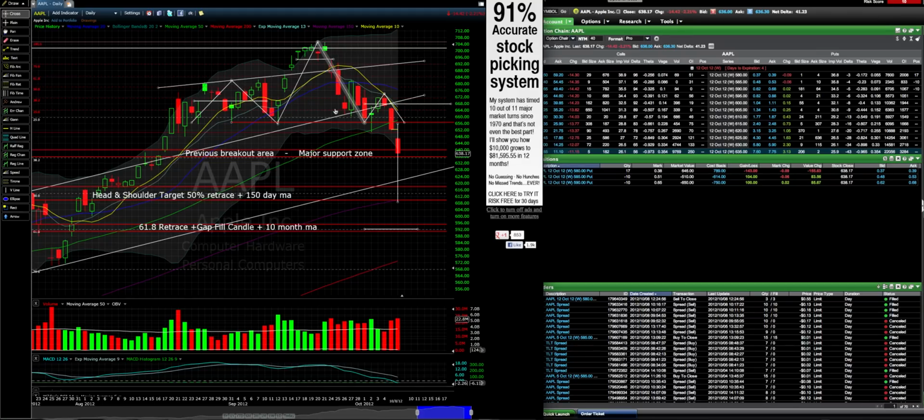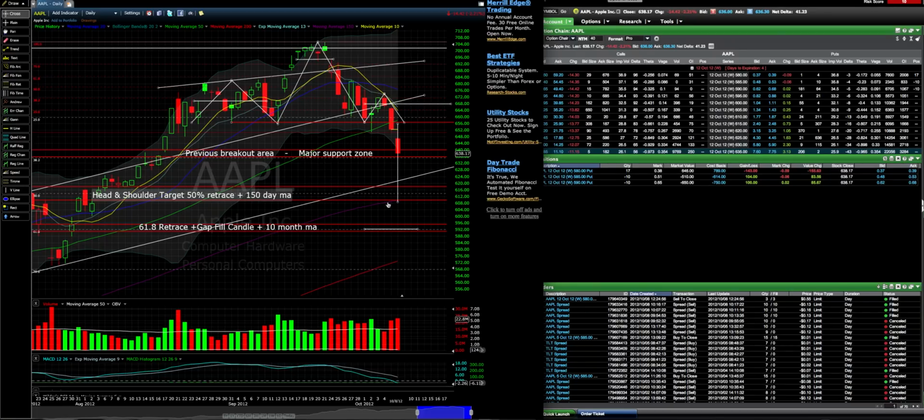This head and shoulder pattern is intact. I modified the neckline slightly, and now I have a new target of around 610. If you draw the neckline more upsloping, you'll get a target of around 620. But I'm more conservative, so I decided to draw it flat, and if we do hit the target, it will be around 610. Around this region we will find support: the 150-day moving average rising here, the 50% retrace, and the head and shoulder target, which is also a consolidation area.